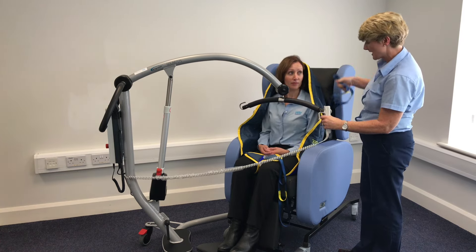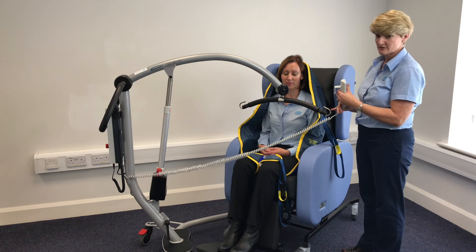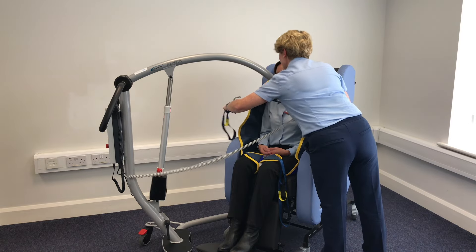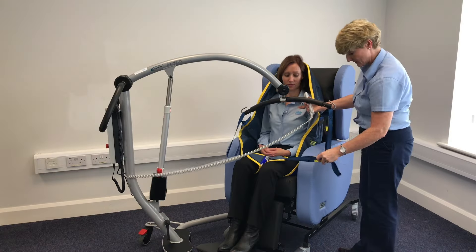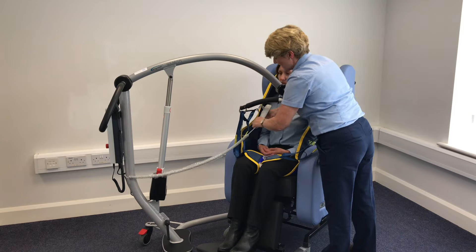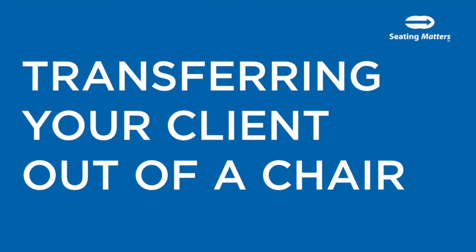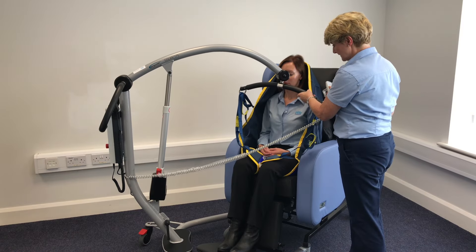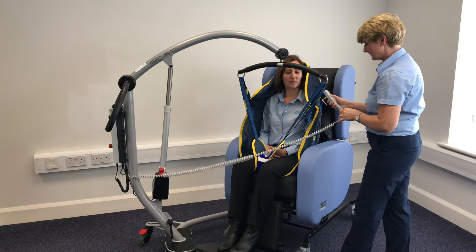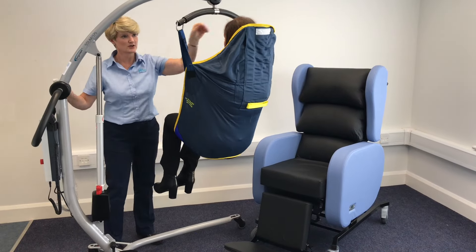You will see that the sling has various loops. I want to have my client sitting up — there's no point in taking Deirdre from this chair if she's in a reclined position. To achieve that, I need to go short loops on the shoulder and long on the leg. If this was a client with poor trunk control or poor head control and they weren't able to stay sitting up, I would need to lift them in a more reclined angle — so that would be a longer loop on the shoulder and a shorter one on the leg. Then I'm just going to press my up button. I like to stop at this stage just when my loops are taut and make sure I'm happy with everything. You have your 360-degree turn here should you need it.